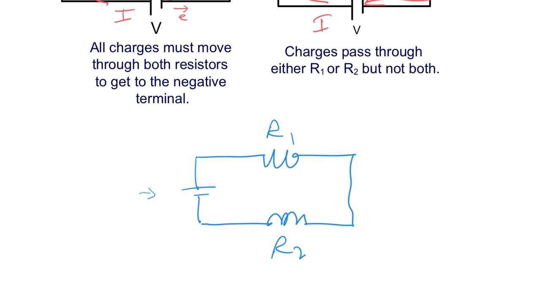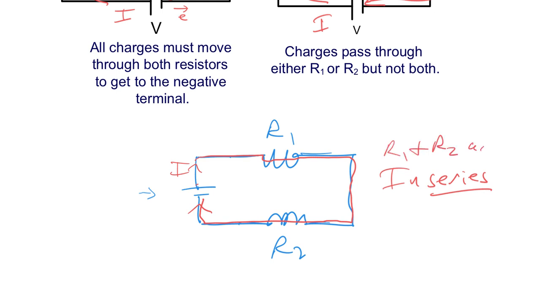Okay, now, if you say these are parallel or in series, a lot of people think they're in parallel because look, this line is parallel to this line. Well, that's not how you do it. If you see, here's the current. If the current goes through that, it must be the same current going through there, right? There's no alternate way. So this is in series. R1 and R2 are wired in series. Or we say this is a series circuit.